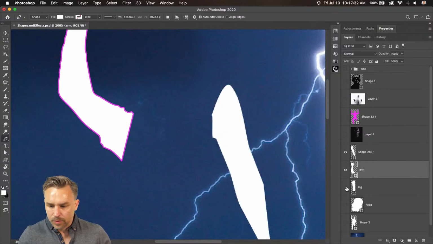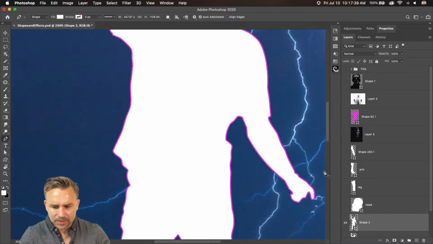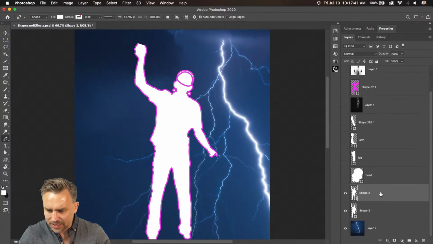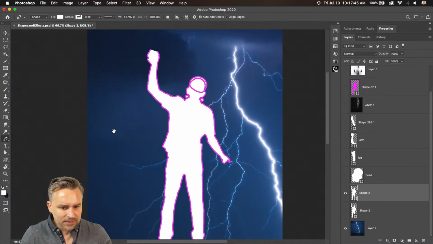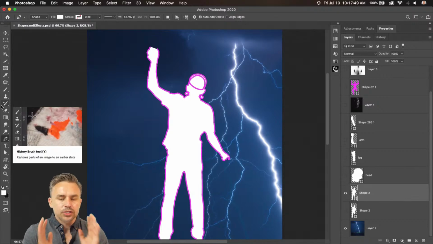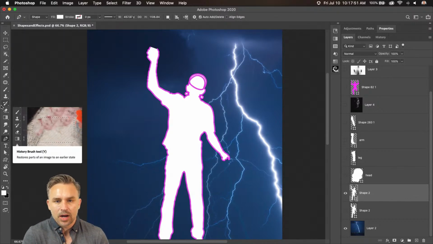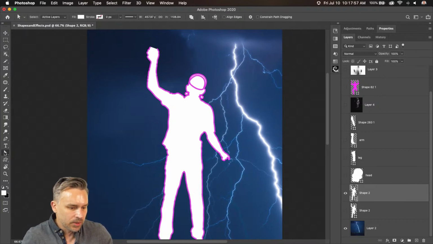All right, so there we go. Boom, boom, boom, boom. Command J, chopping things up, creating our Frankenstein character. Also, I want to show you how you can vectorize a photo in Photoshop. Usually we show how to do that in Illustrator, but you could actually do it in Photoshop. So I will get to that right in here.